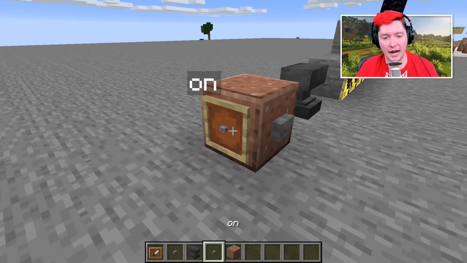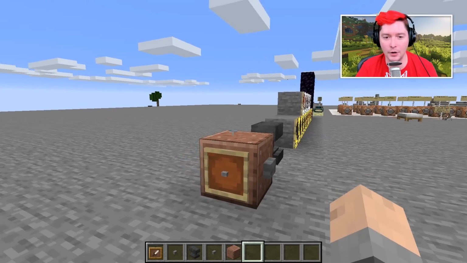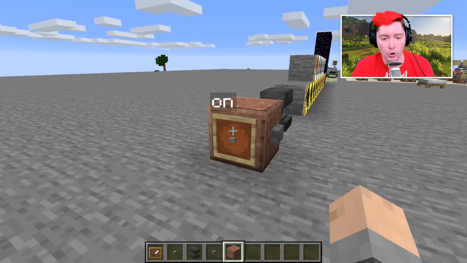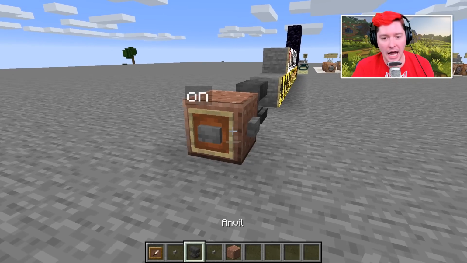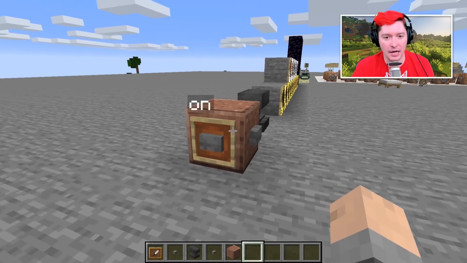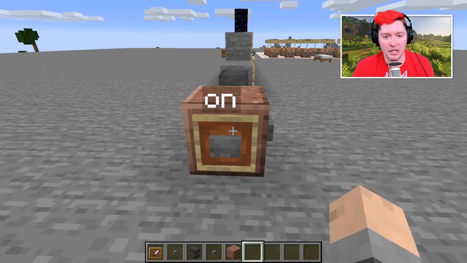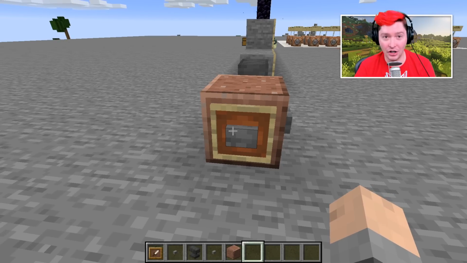Now, in contrast, if you were to put that button in an item frame, you can see the effect that I'm going for. Whenever I hover over that item frame, then the word on shows up, and you can sort of get what I'm talking about by having a button and an item frame on the same block, because you can pull that off. But the moment that you look at the button, then the word goes away. So I think make it very similar.